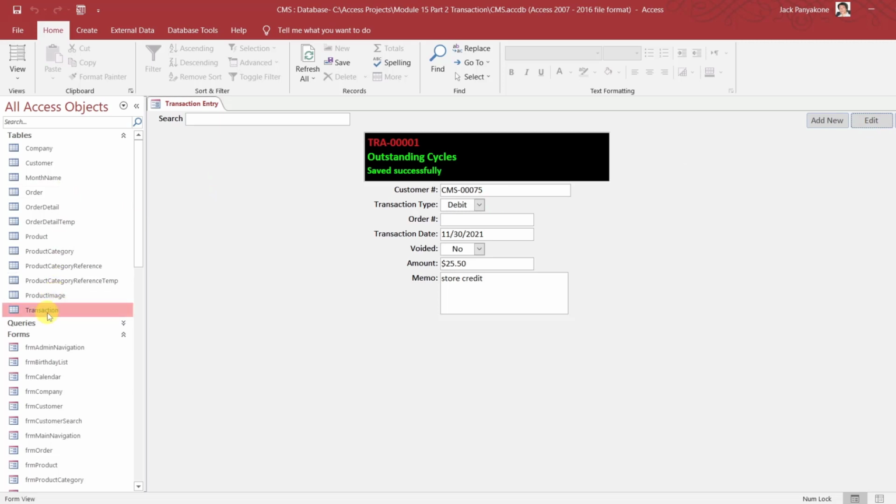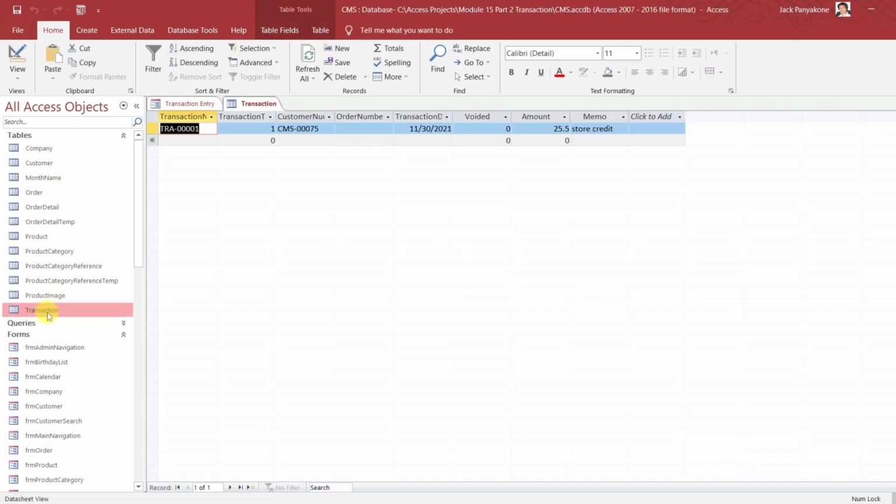And let's look at the 2550. It's saved. Good, good, good. So that is good and dandy.